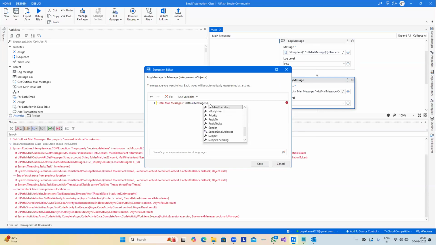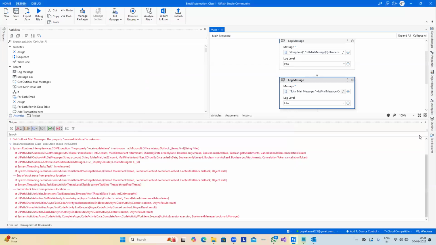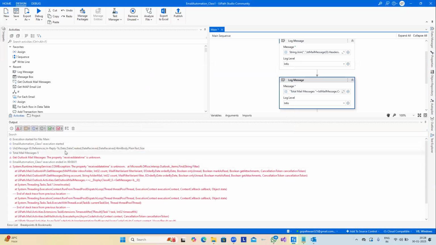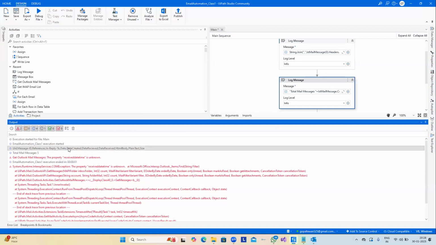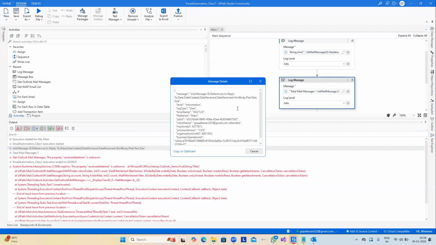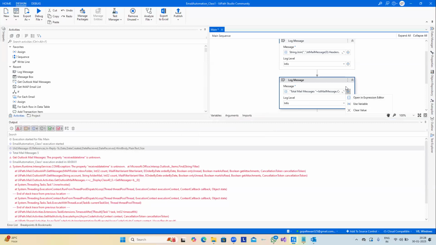Here we don't have anything, but let's see in the headers what we are getting. In the headers, we have in reply UID reference, in reply to, date created, date received. Let's utilize this same one only, date received.